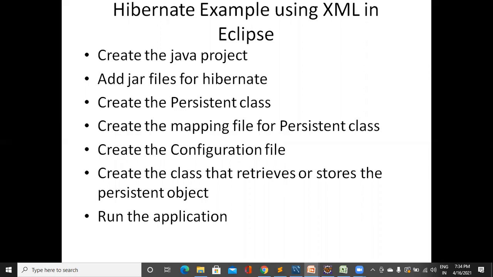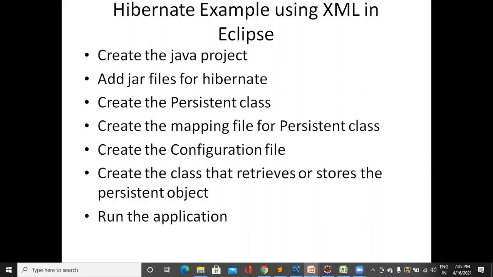A mapping file is identified with the mapping file name dot hbm dot xml. A mapping file is an XML file, so its extension is .xml, and Hibernate has added a standard to identify the mapping file easily by providing the extension .hbm.xml. The extension .hbm is optional, but it is recommended by Hibernate for a mapping file.